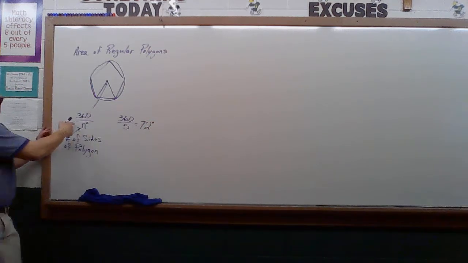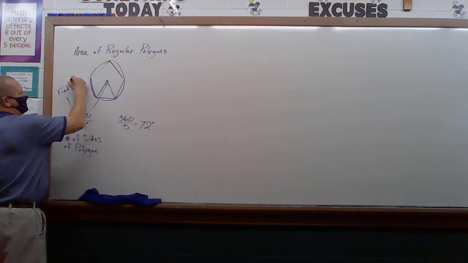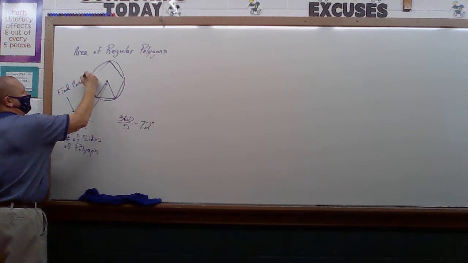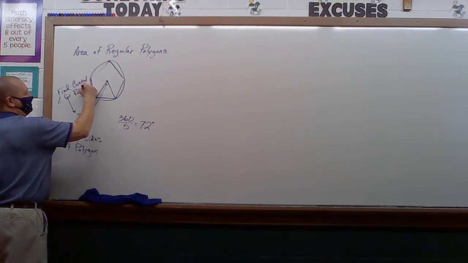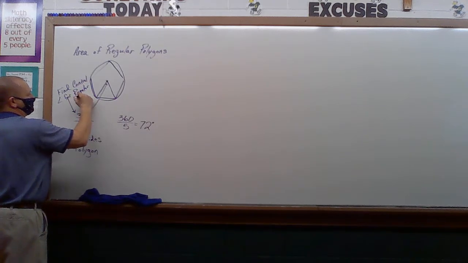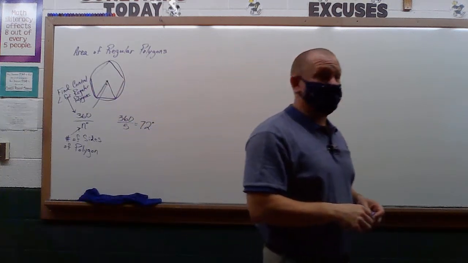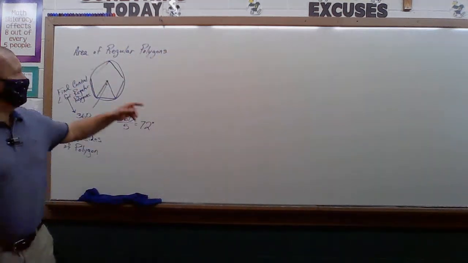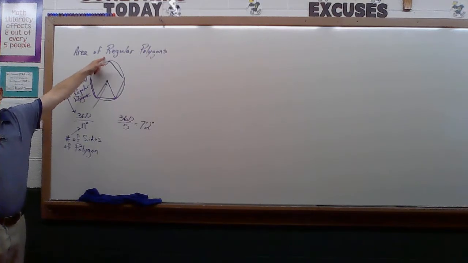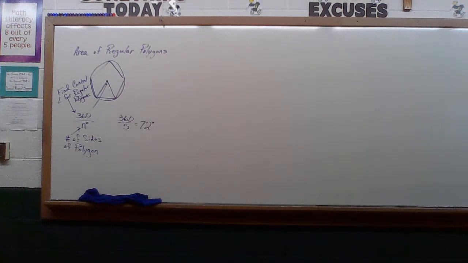Okay? So, again, what am I going to use this for? I'm going to use this to find the central angle for regular polygons. Would this work if this wasn't a regular polygon? If this wasn't a perfect pentagon? Would that work? No. So that's where, if the directions don't say this, you're kind of in a little bit of trouble. It's going to be a lot harder to do.